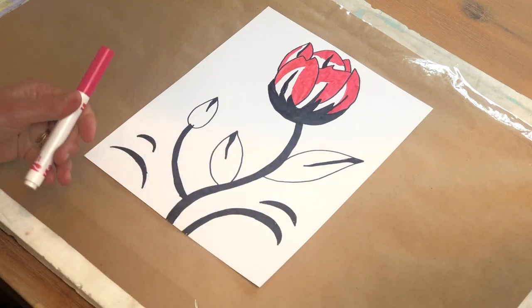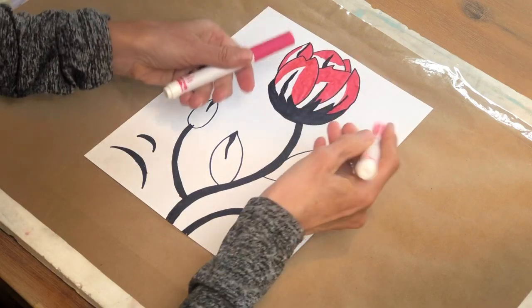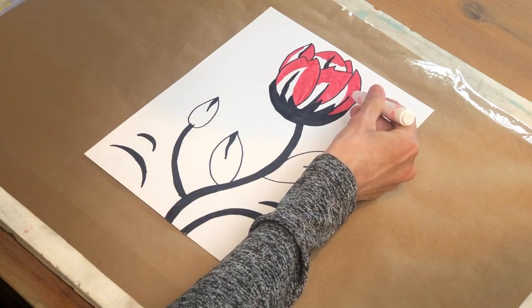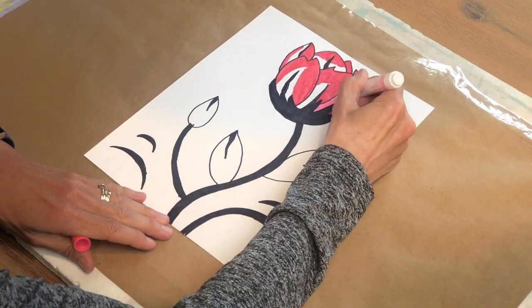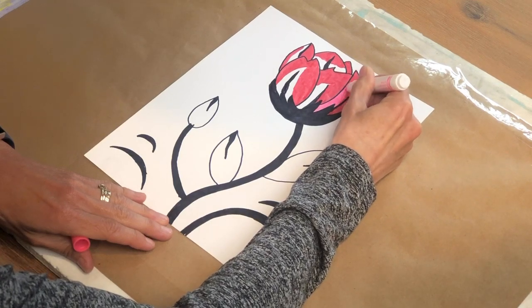Now take a color that's lighter. If you used red or pink, you can use a light pink. If you used a dark blue, you can use a light blue. If you used a purple, you can use a lavender. But choose a color that's lighter than what you've used, because now we're going to put the highlights in. So all that's left that's white on your main flower is going to be that lighter highlight color.